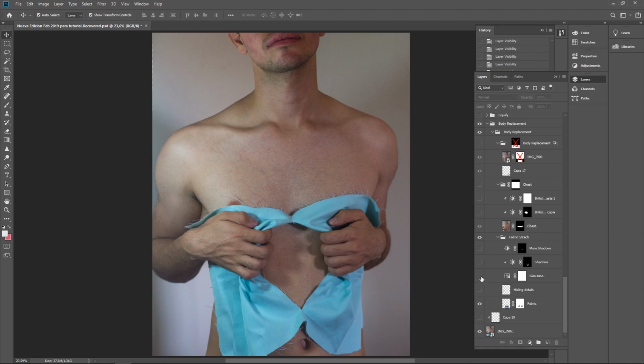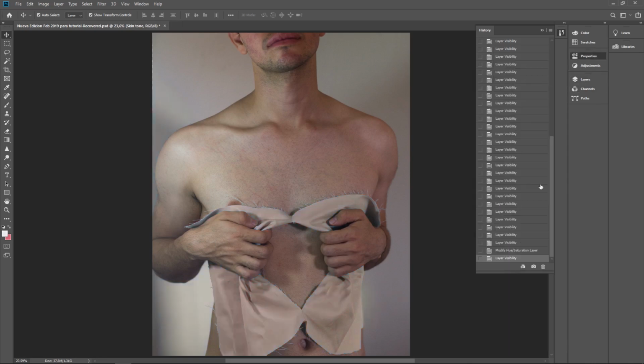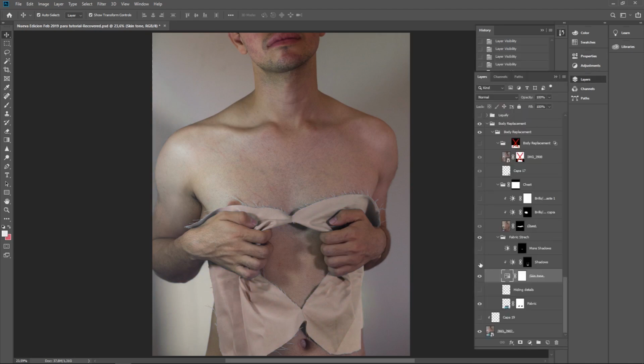And after this, I wanted to blend the tone with the skin, and I used an adjustment layer of hue and saturation. And it's easier when you choose exactly the color you want to change. I changed the cyan. As you can see, this is the original tone, and I'm going to show you. Here, you go to cyan, and this is what it was, and you can change exactly what you want, all the tone that you want. And of course, I used another adjustment layer of brightness and contrast to make some shadows where I needed to.